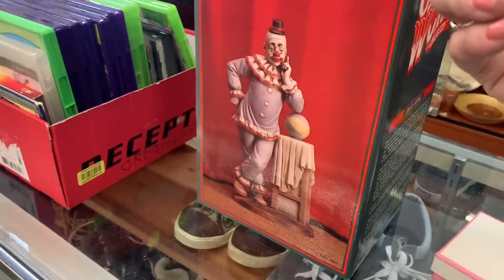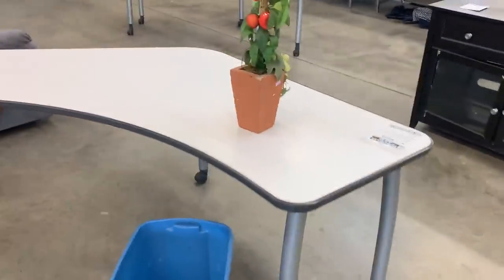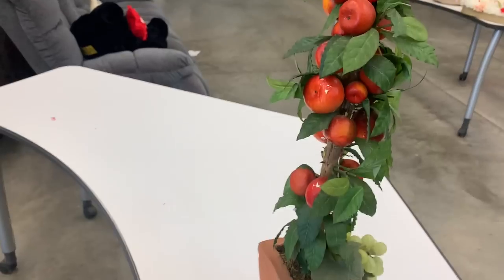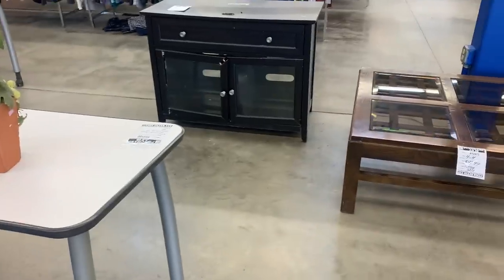Say no to clowns. All right, friends, I think there's some flirting going on over there at the counter, so we're just going to let that all play out, and we'll circle back around. Nobody likes a third wheel. $4.99. We'll just admire the fruit over here.